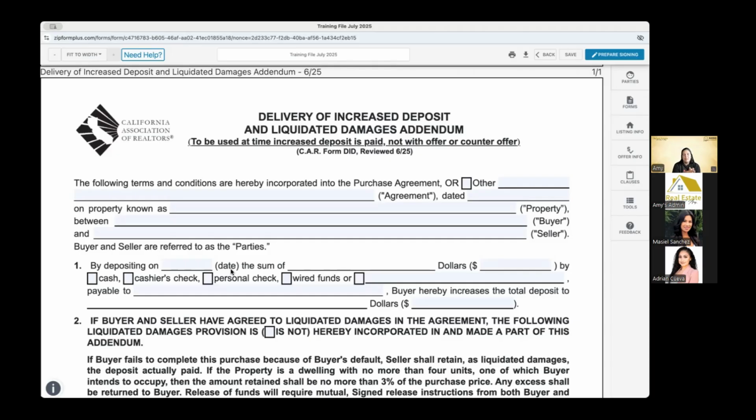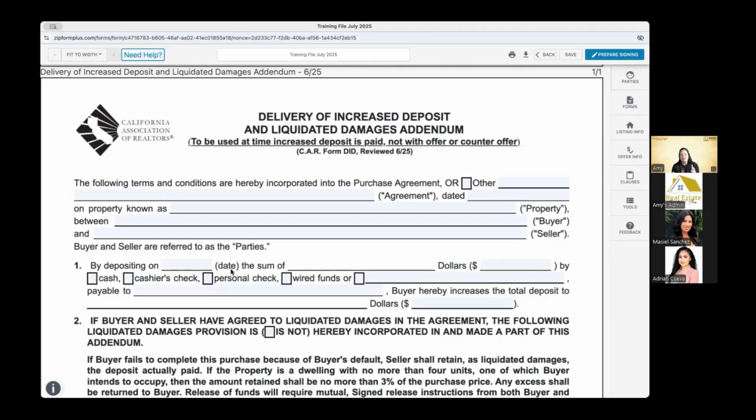Once it comes time for the increased deposit, now we're going to submit this form over to my sellers. Title also gets a copy of this, and this says, hey, that other $6,000 that the buyers deposited already, now it's part of the deposit. But until we sign this form, it's not part of the deposit. It's just part of their down payment. It's just part of buyer's funds. Or the buyer could just submit the original $100, right, upon accepted contract.